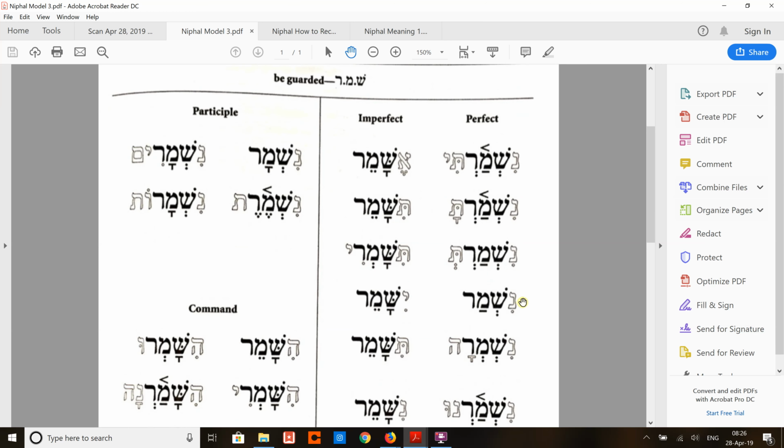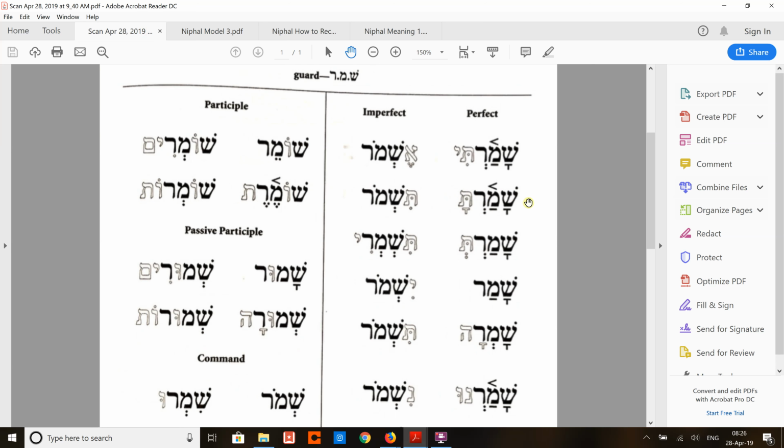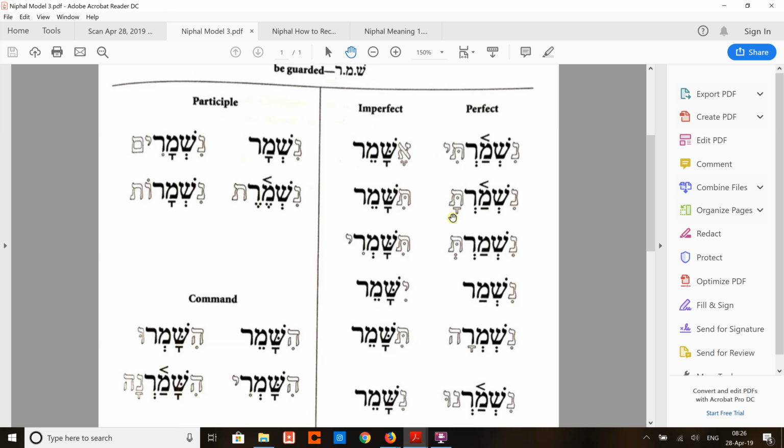If you see a noon in front of a perfect verb, so for instance, if I throw this verb at you, nishmarta, you know that it's perfect because it has the perfect ending, ta, an ending that you know already from shamar in the pa'al, shamarta. You would just have to say, that's a nif'al verb. That's all I'm asking you to do: we're going to stick with the thirds, and be able to recognize these third masculine singular verbs in the perfect and the imperfect as part of the nif'al stem.